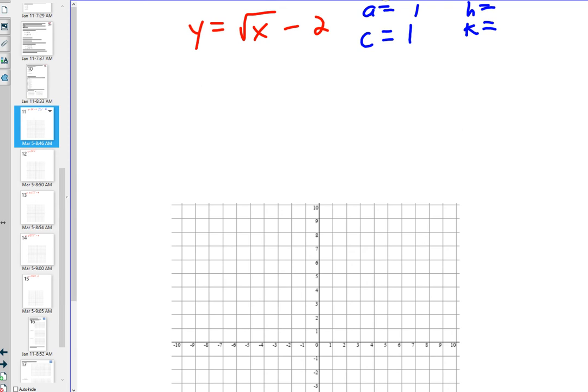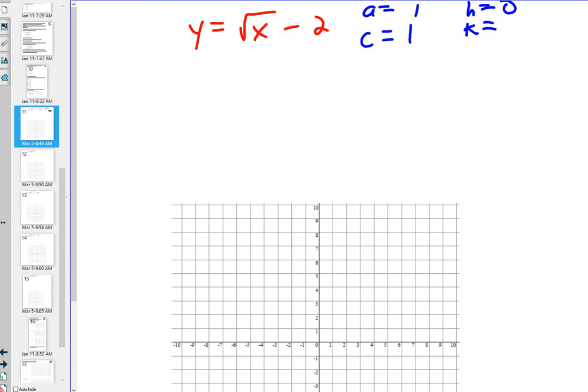Zero. H here is going to be 0. Inside the radical, nothing is being added or subtracted to the x. 0 is the additive identity. Strangely enough, if you go back and look at the formula, what ends up happening with H? What operation do I end up doing with H? I end up adding it.